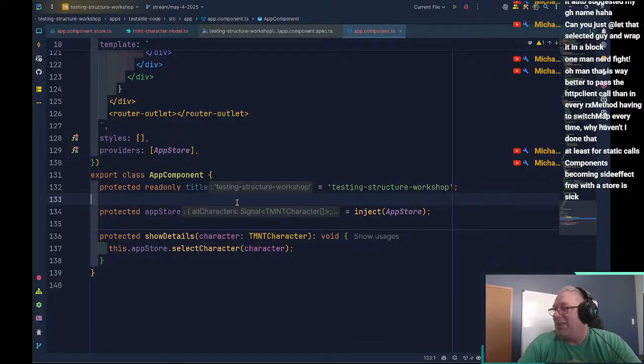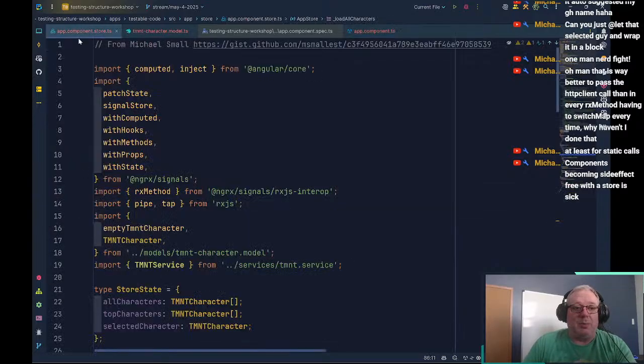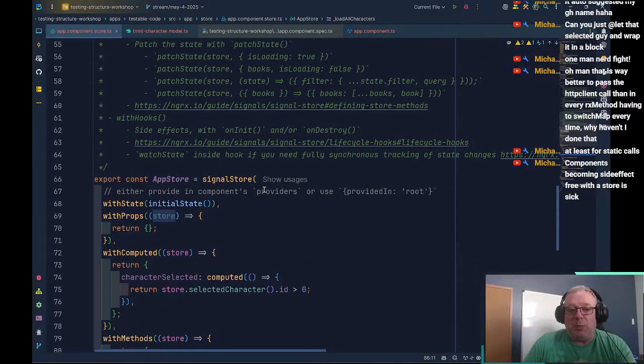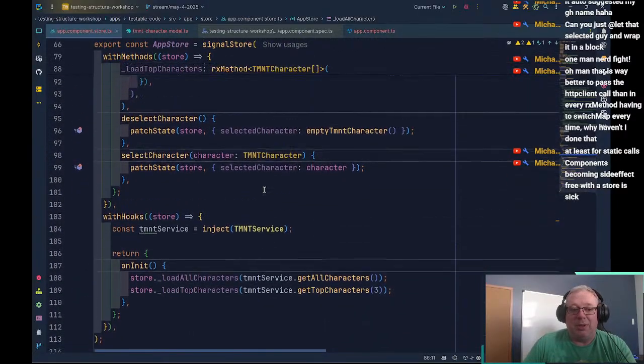Yeah, and becoming side effect free, exactly. There's so much here that we did in such a little amount of time. But beyond that, this is infinitely more testable, right?